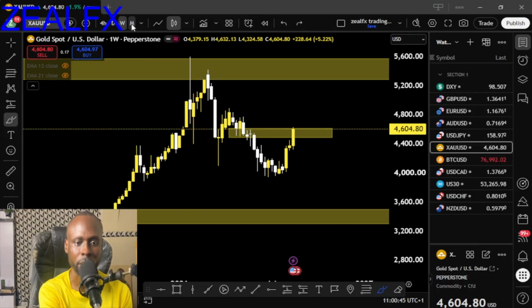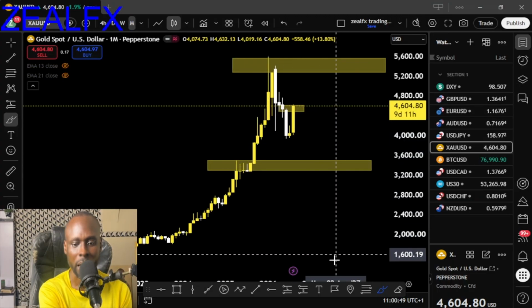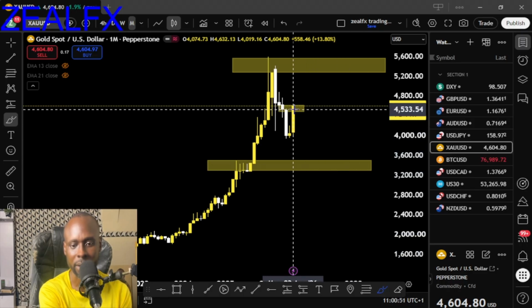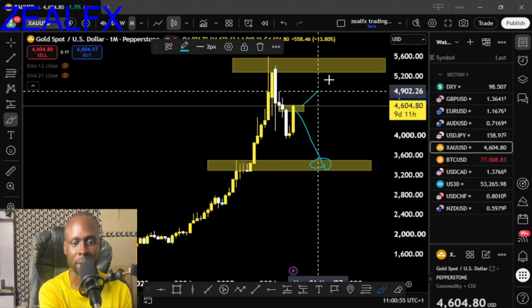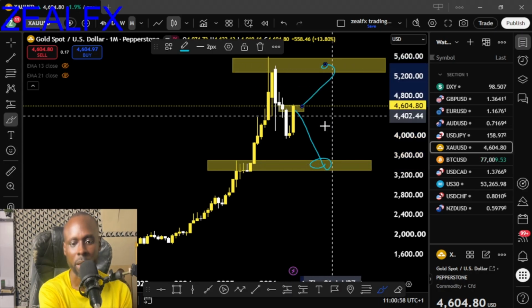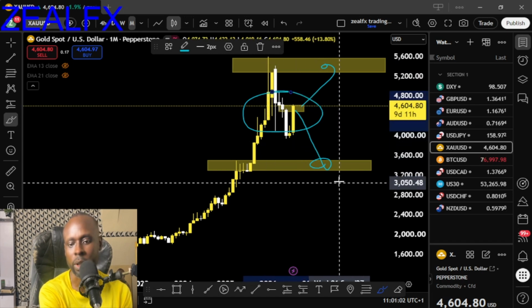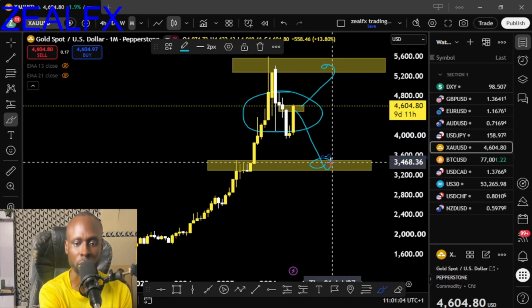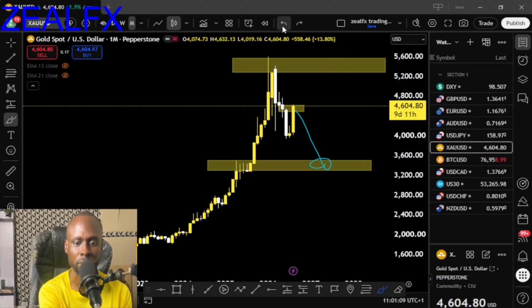Let's look at the monthly time frame of gold. On the monthly time frame, we have two major structural levels. We have this major structural level, this strong support level, then we also have this strong resistance level. So currently we have gold on neutral ground. We need gold on a strong level for us to make our decision. So for now on the monthly, I don't have a clear monthly movement on gold.